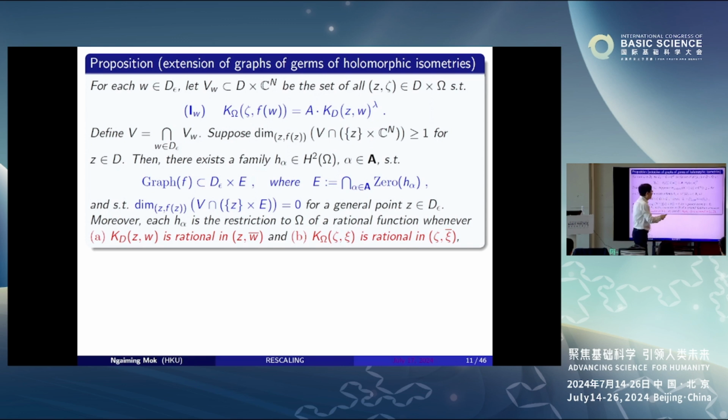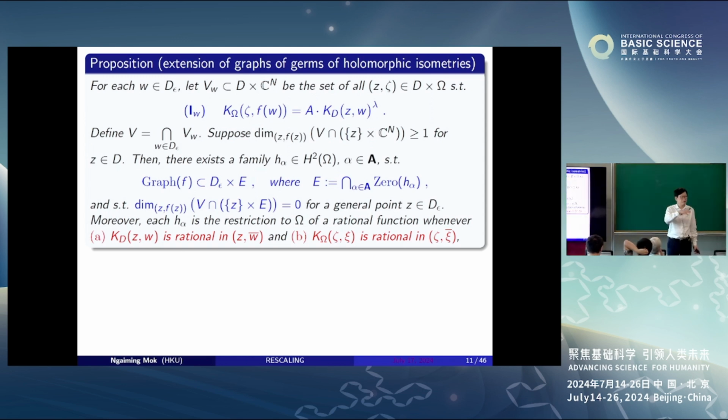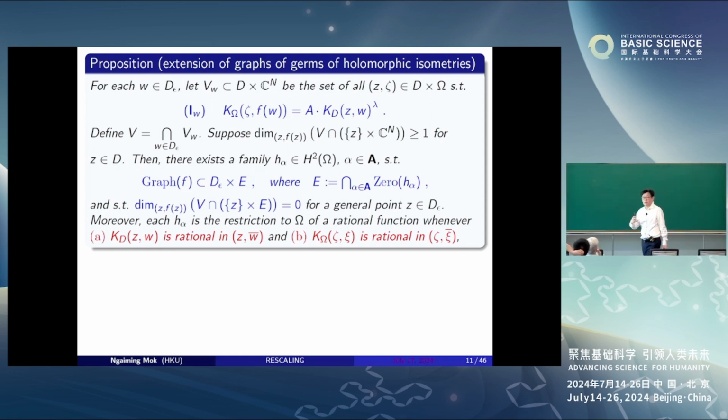So you have an infinite number of holomorphic identities, and now you consider the common solution set of this infinite family of holomorphic identities. Then you get a certain variety, and this variety contains the graph of the germ of the map. This may or may not identify with the germ, because it could be of higher dimension, and this actually happens. It's easy to cook up examples where this actually happens. So the difficulty is that one has to cut it down so that the dimension matches.